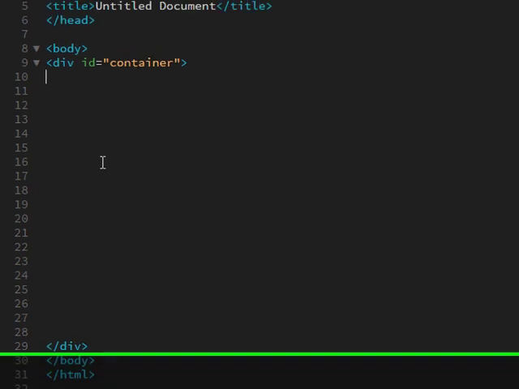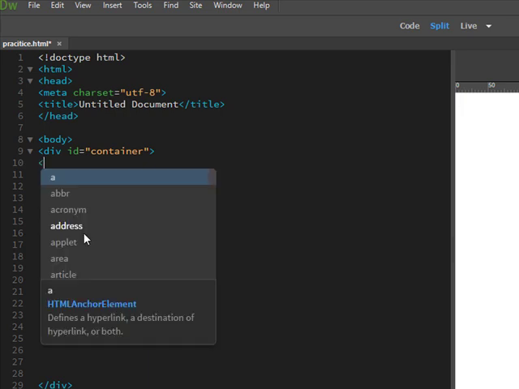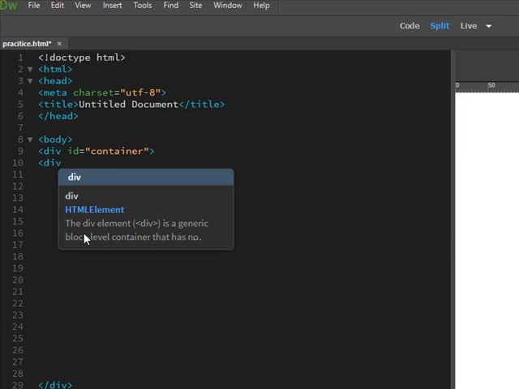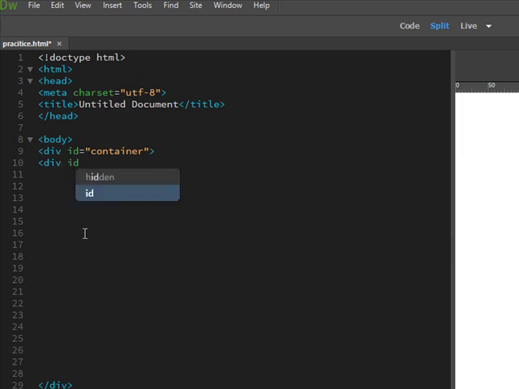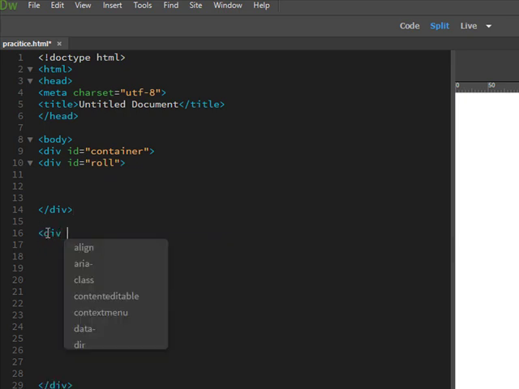But what I'd like you to do, because we're going to do 4 separate activities. We're going to do the rollover, remote rollover, image map, and jQuery plugin. Go ahead and create 4 divs, and you can even call it that. So I'll call this roll. And we'll kind of mix it up a little bit. I'll call this remote.